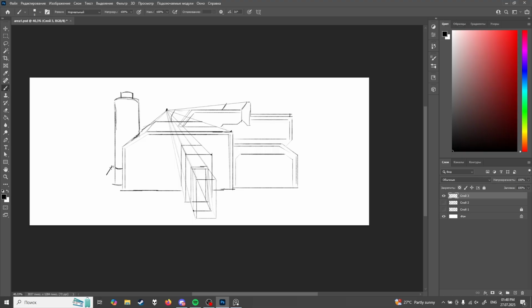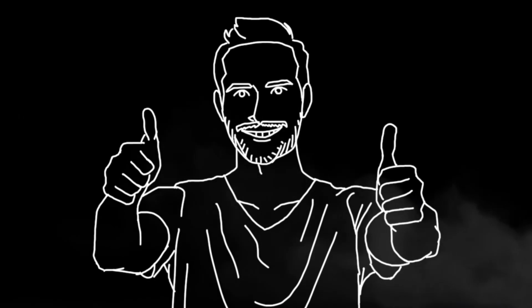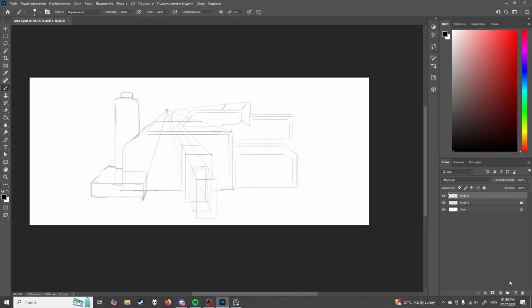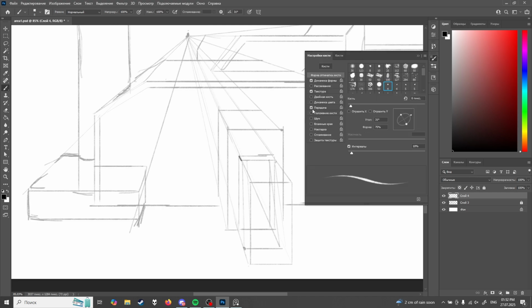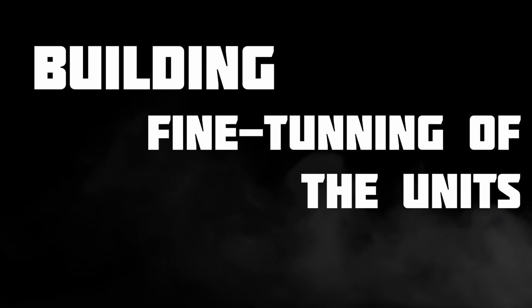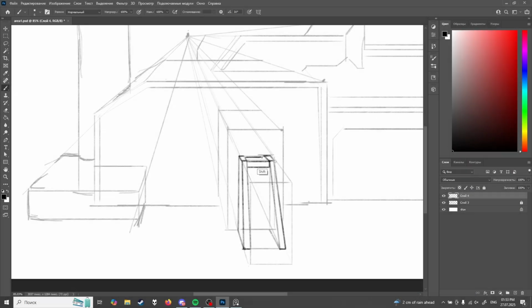So you start writing a GDD, and this is the part where you can actually include all that nonsense that you initially came up with, because this is where you write the overall idea for your game, how it plays, which mechanics it includes. Also be sure to include your design pillars in there. These pillars should dictate what the player is supposed to do in your game, and all aspects of your game should reflect that. For example, the main pillars of my game are building, fine-tuning of the units and tactics. You should have from 3 to 5 of these pillars. You can also write something about a story or art style in this part.